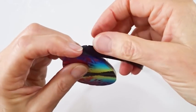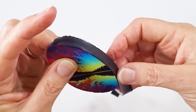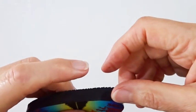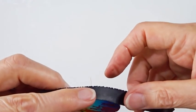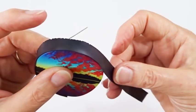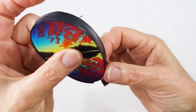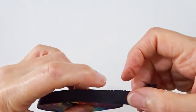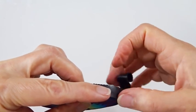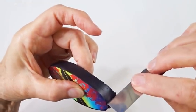I'm very gently going to put that up around the outside of the piece as level as I can, with the brooch. If you want to go one side or other, go above it rather than below it, because you can always chop the excess off to neaten up the edge. Just go all the way around until you join up. You can generally see where the join is and just chop the excess off.